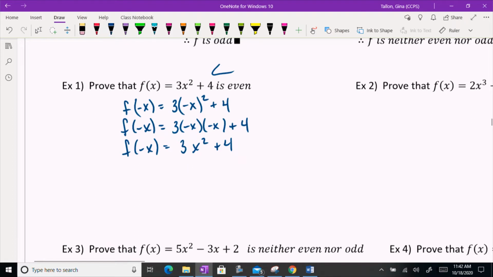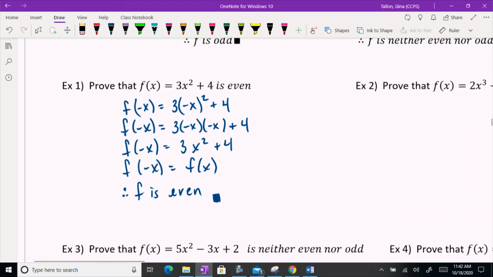So at this point, I have to write f of negative x equals f of x. This is the mathematical definition of an even function. So therefore I say, therefore, f is even, and I put a little box down here and I fill it in and I say, I'm done. That's the end of the problem. And since the whole thing said prove, this whole thing is my answer. So if I were to have to highlight anything, I would highlight the whole entire work. Okay?